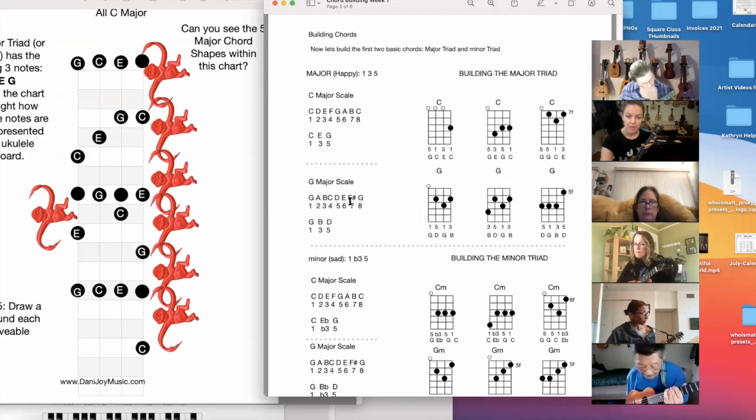All right. The other example on this page to the right is the G major scale. G, A, B, C, D, E, F sharp, G, which you'll slowly remember that the G scale has 1 sharp in it and it's an F. And so when we take our 1, our 3, and our 5 from the G major scale, we can form them in these shapes on our ukulele fretboard, and we've got all these different ways to play a G scale.